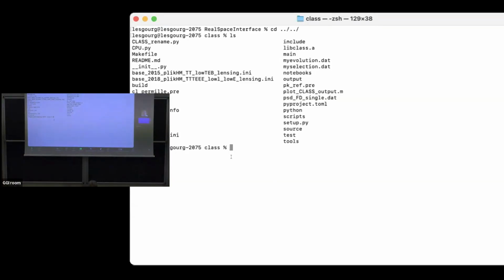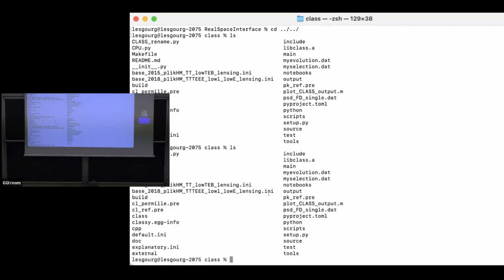First I show you, since I cannot share my whole window, which is really silly, I will share first a terminal, and here I have a version of CLASS, okay, which is installed in this directory. And inside CLASS, you recognize source, where the main modules are installed, notebooks, where you find all the notebooks, scripts with all the Python scripts. This Python folder contains a Python wrapper. There are also many files that I added and that you don't have when you download, doesn't matter.